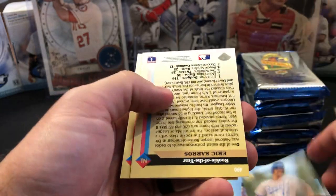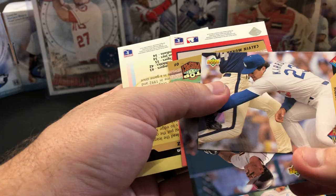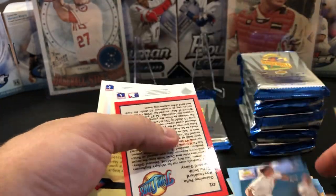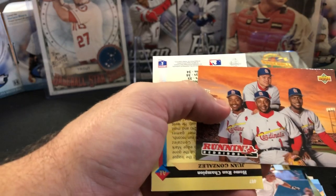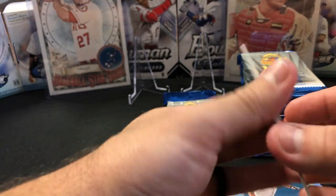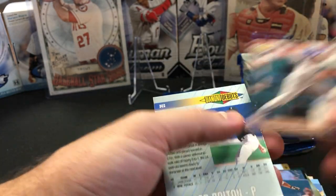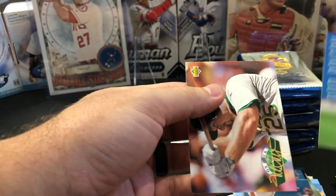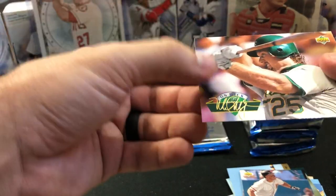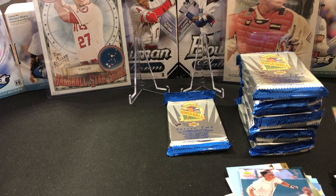We have a Michael Tucker prospect — haven't seen that one yet. And Eric Karros, Rookie of the Year — there were several Dodgers Rookie of the Year in the early nineties. Calvin Murray, I think Raul Mondesi was one. Eric Karros, maybe Mike Piazza. Juan Gonzalez home run card again. And then a third McGwire. That's a Rod Bolton prospect and a third McGwire. Why is it the McGwires that are in good condition on these inserts?